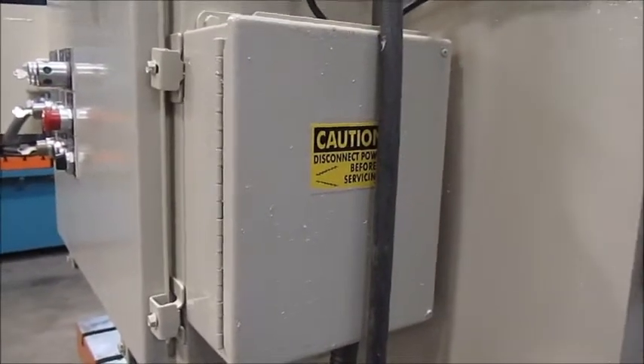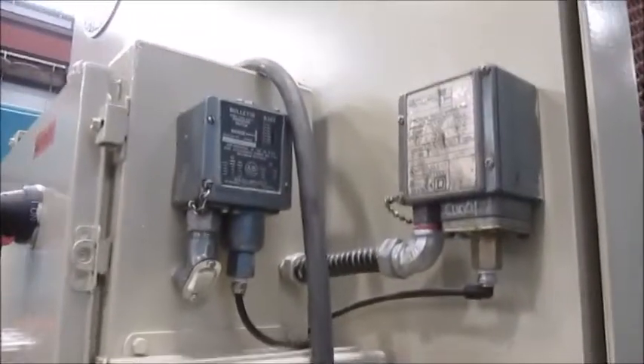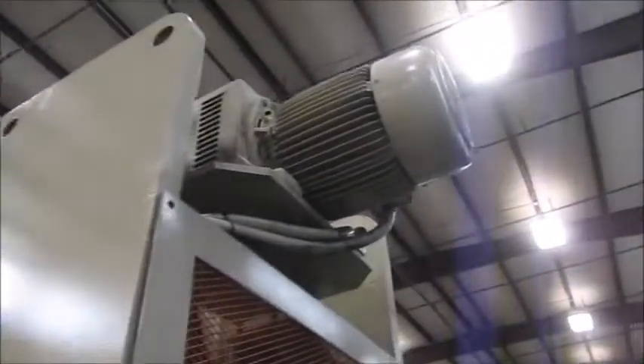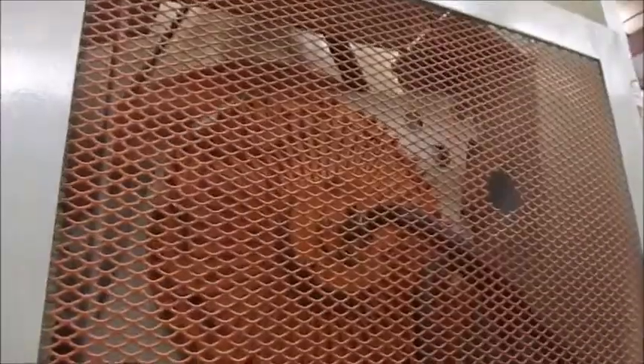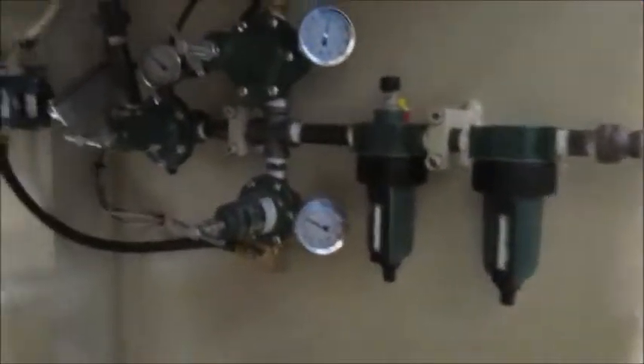Inside this box is the eddy current control board. The pressure switches. Here's the eddy current motor up top. Behind here is the air clutch. There's a new air tank. Right here is the brand new Haryon air valve for the clutch. Here's the Seco resolver. Top stop overrun switch. Here's an air tank. Right here is the hydraulic overload pump — that functions normally. There's a ram adjust motor as well. Here's the brand new air system with inlet regulators.